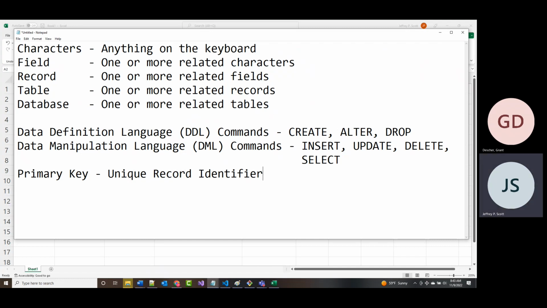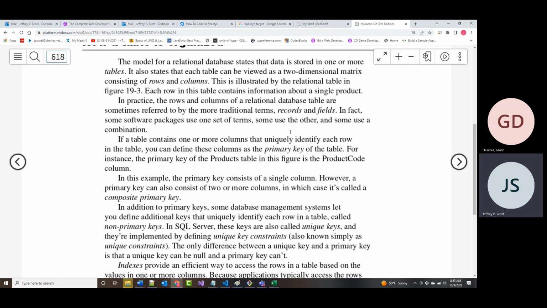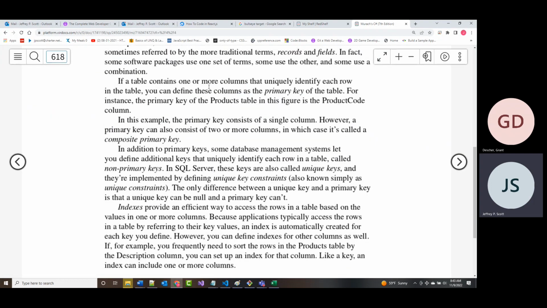All right. Is it mandatory that you have a primary key in everything you do? The answer is actually no, it's not. But as you're going to find out, it makes a lot of sense to do that. All right. And again, I'm just trying to run through some of the stuff that's in here. So they mentioned a primary key.